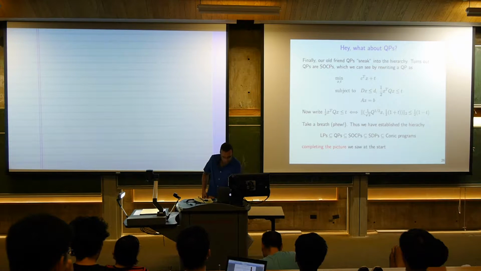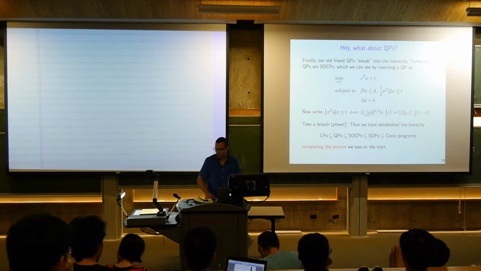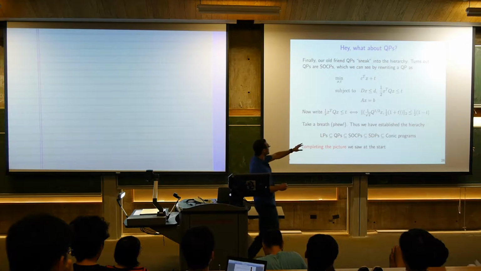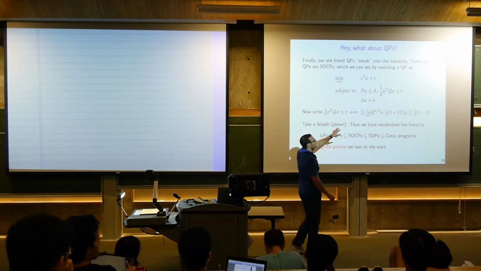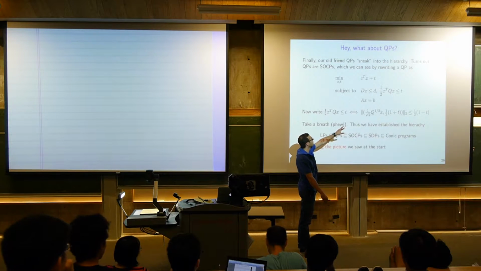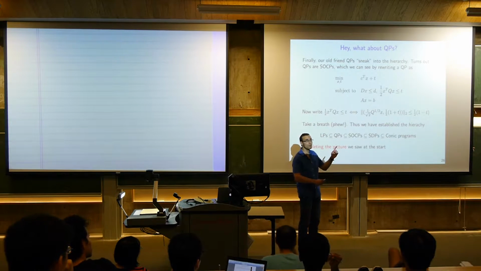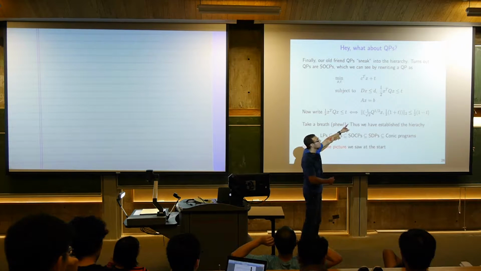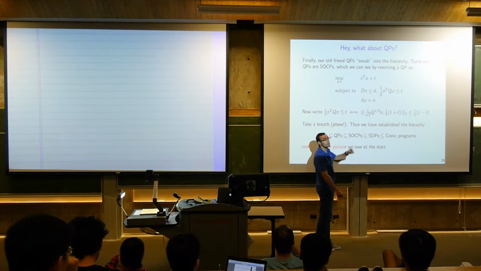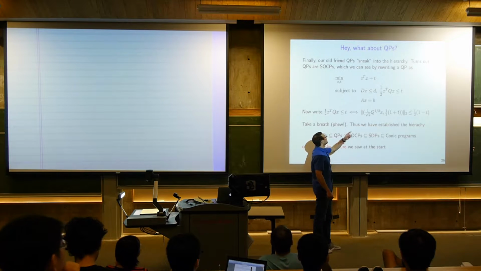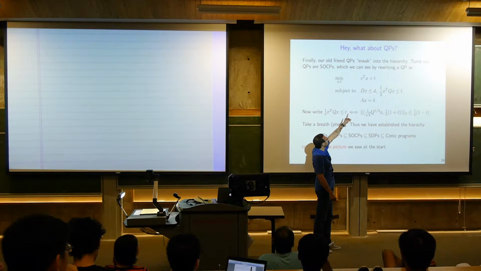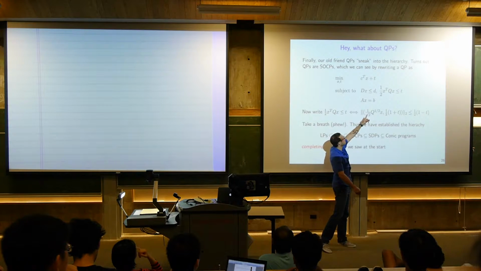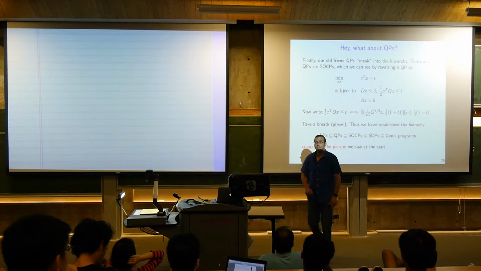So let's just go through this last step. We want to show that this program is a special case of an SOCP. This is a quadratic program. I've just rewritten the standard quadratic program in this form, where usually we have in the criterion 1/2 x transpose Qx. Now I've introduced a second variable, call it t. It's just real valued. And I've added t to the criterion in place of that quadratic form. And I've added a constraint that that quadratic form should be less than or equal to t.